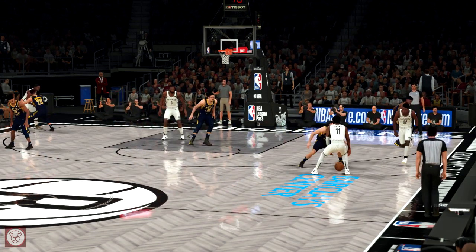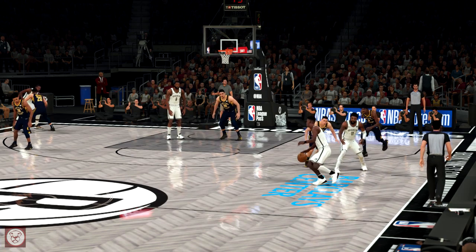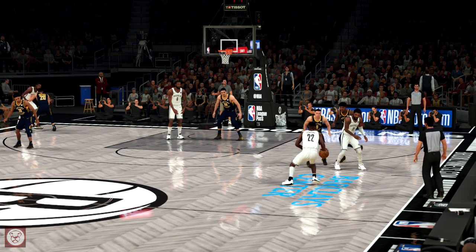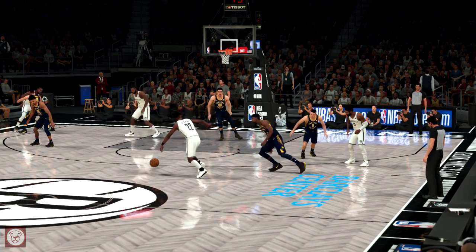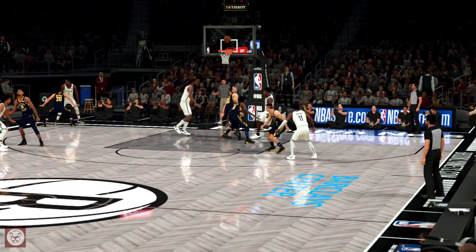In some cases, you see where not Miles Turner, but Justin Holiday, sometimes they get caught on that animation right here. Or he'll just run into the player, but you don't get that now. So LeVert's gonna go to the basket and get fouled.